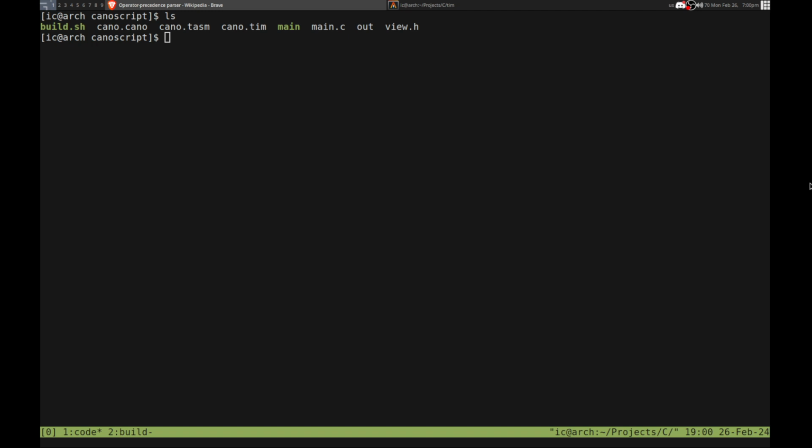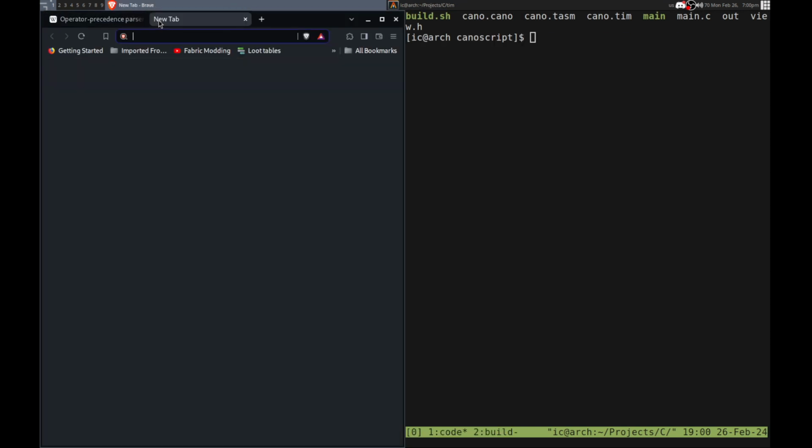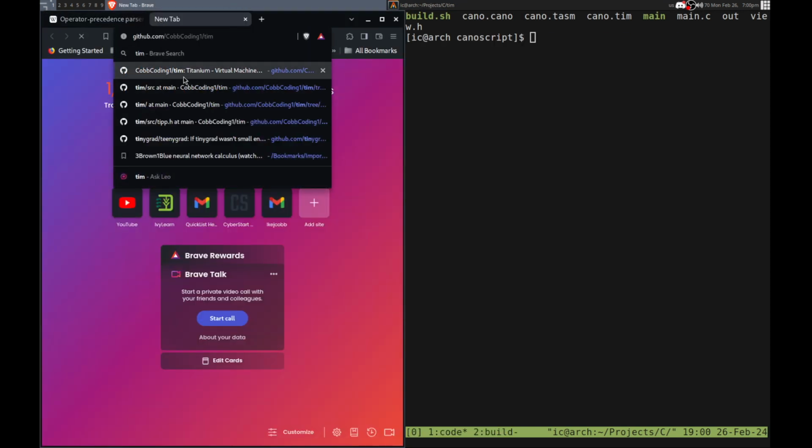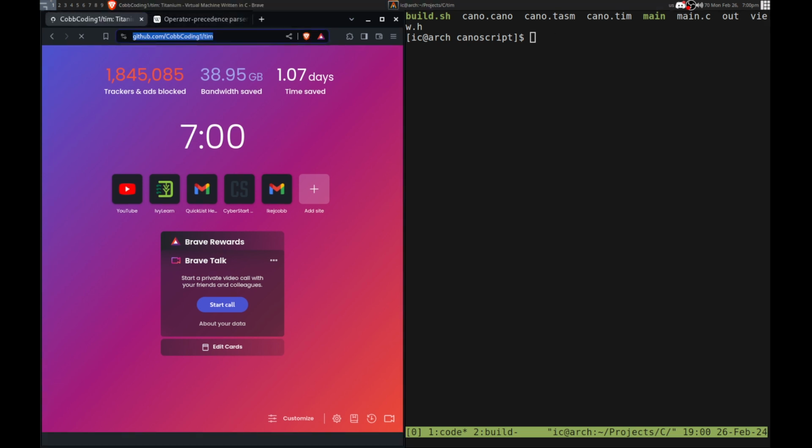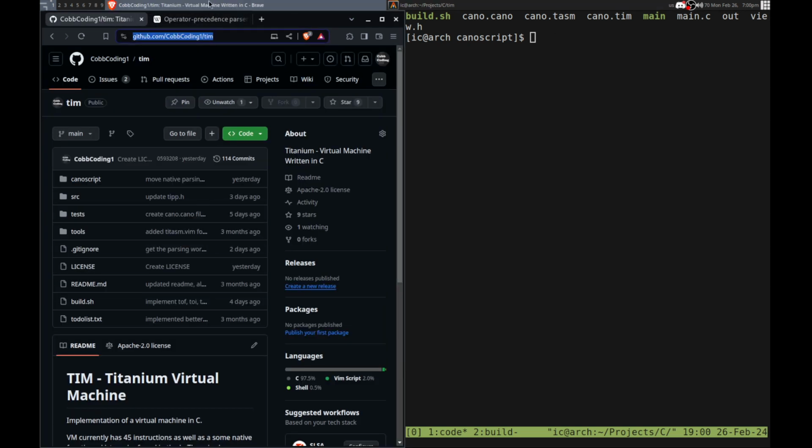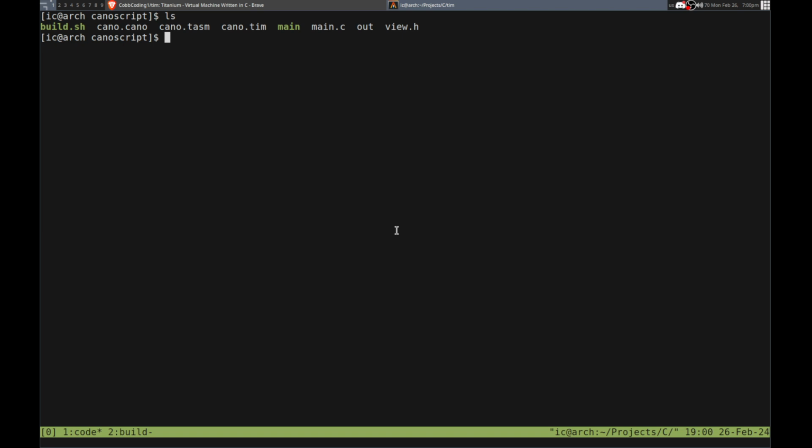Today I'm going to be continuing to work on my scripting language. I have to open it up here actually, so let's do that right here. It's the GitHub repo. Alright, so I'm building a scripting language for my text editor. That is the plan. So let's see what we've got so far.